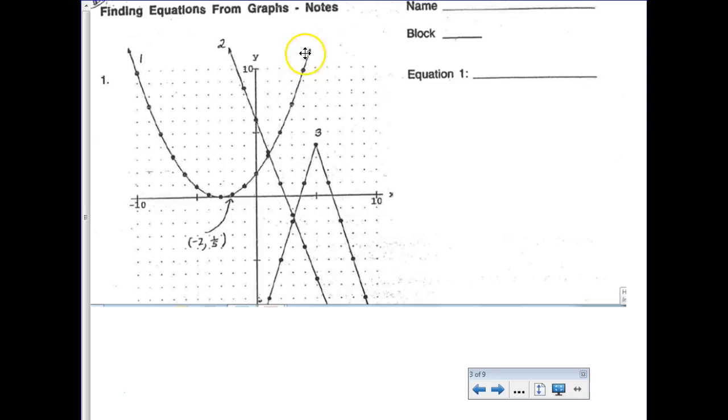This first equation is this parabola and a transformational form for a parabola looks like this: y equals a times the body x minus h squared plus k. So you should be able to identify the vertex pretty easily just by looking. Here's your vertex at negative 3, 0. Your young people eyes confirm that's at negative 3, 0. And then you have to pull up another ordered pair. They went ahead and labeled the ordered pair for you of negative 2 comma 1 fifth.